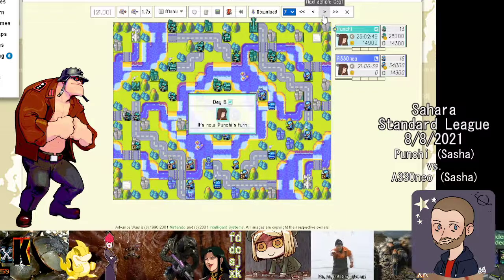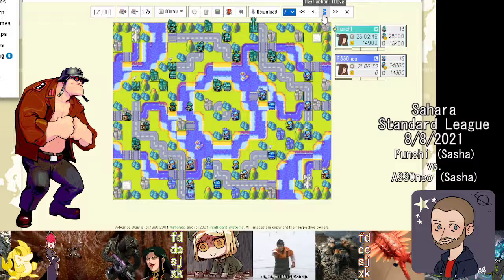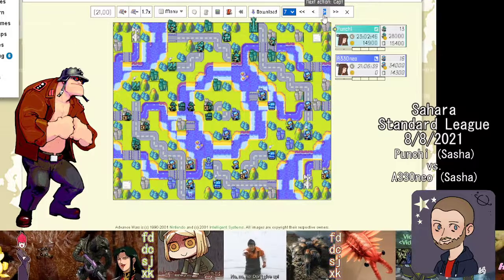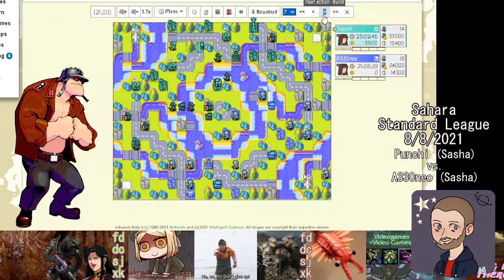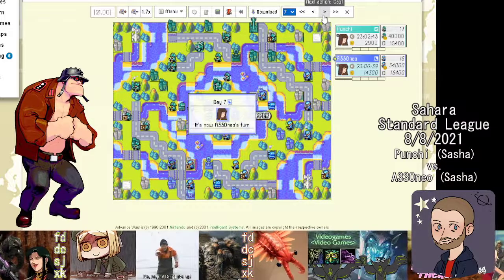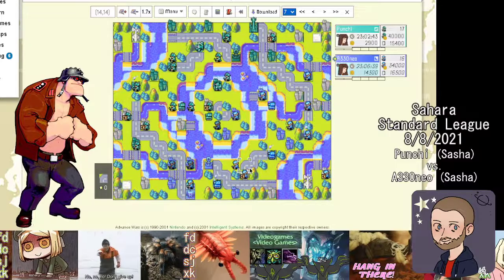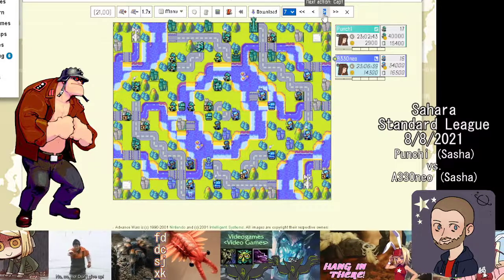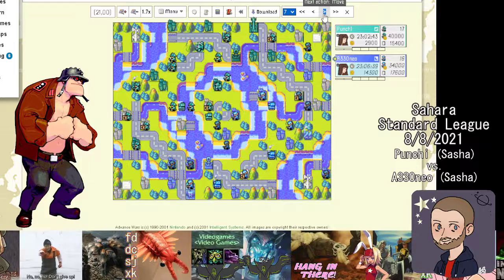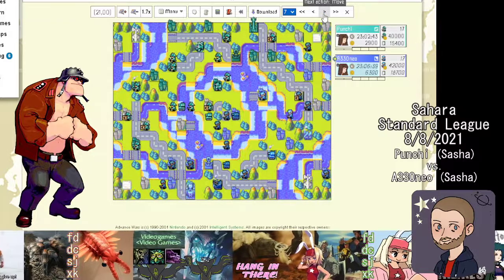That's what A330neo does. Punchi going with a battlecopter. A330neo is slower, taking his airport, won't be able to respond with a battlecopter this turn, so that's probably signifying an anti-air. Yes.